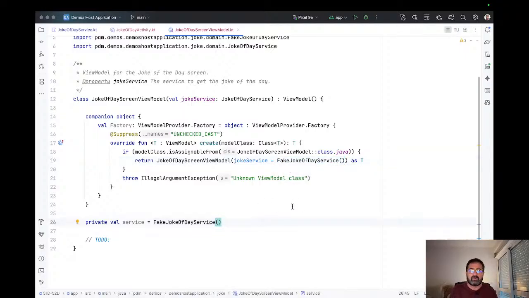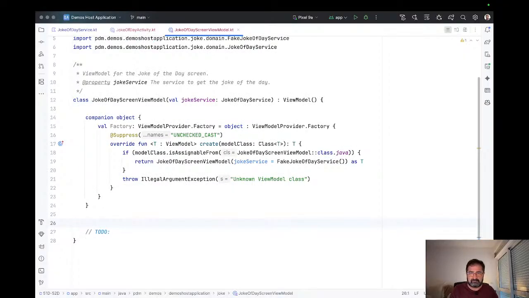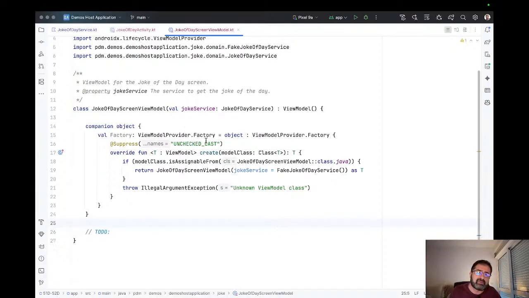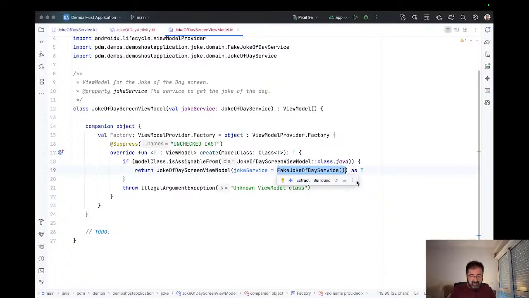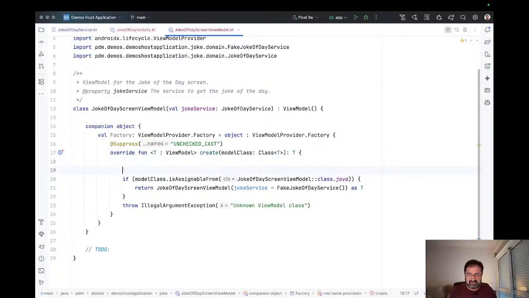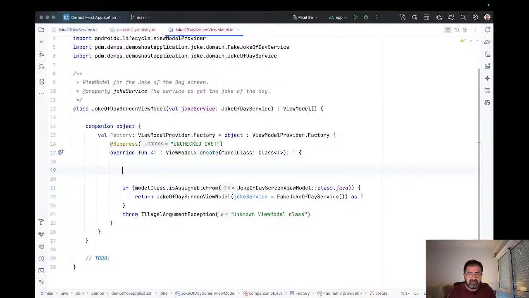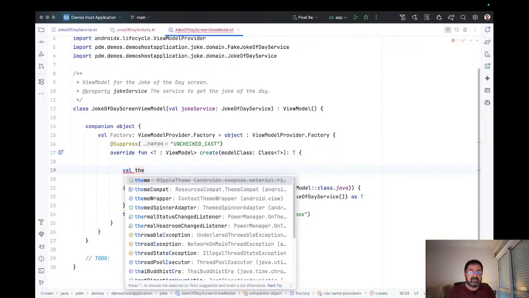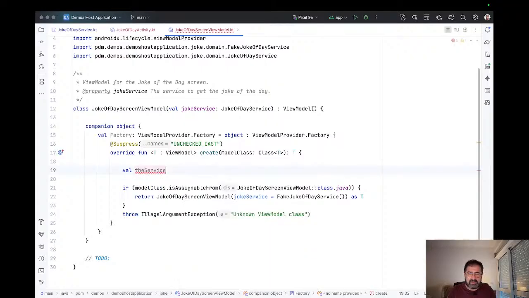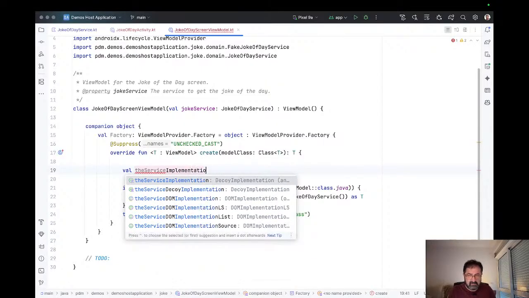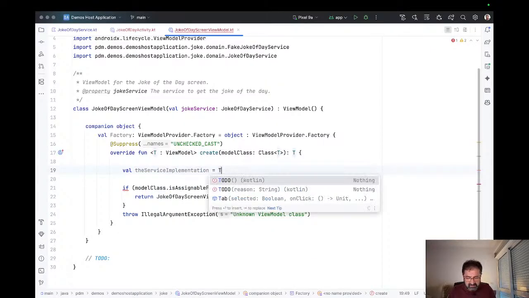Okay, cool. So here, the companion object, this is the factory provider; instead of using this, it must resolve differently. Let me just do this. Val the service implementation, to do.